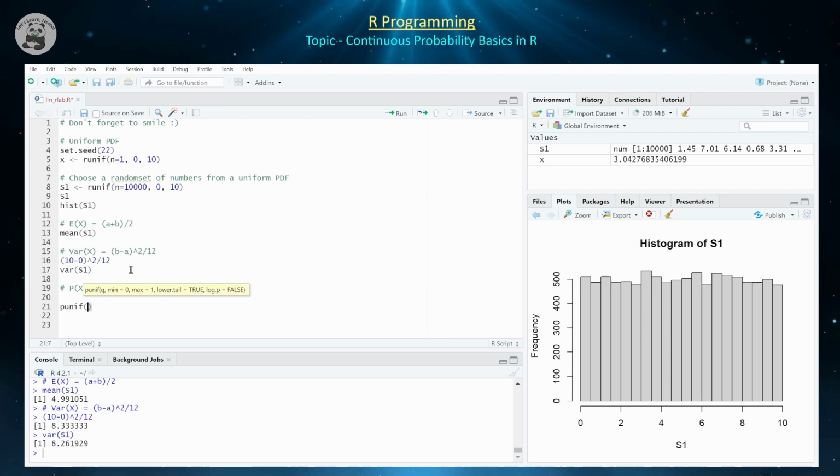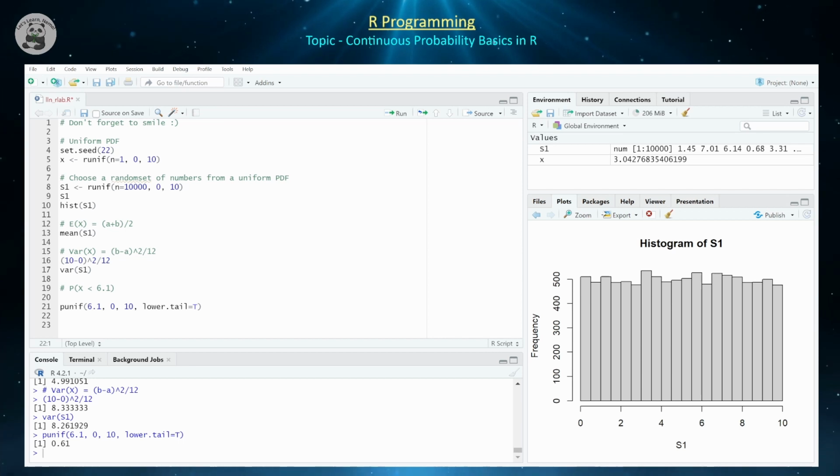So that's probabilities on the uniform distribution, and we want to find all values that are less than 6, right? Actually, let's make this 6.1 just to make this a little bit more interesting. So you're going to be typing in 6.1, and then the lower bound, which is going to be 0, and the upper bound, which is 10 for that random variable. Obviously, this is associated to a lower tail. And that's going to show that 61% of the data is less than or equal to 6.1 on the interval from 0 to 10, which obviously from the geometric perspective is correct.